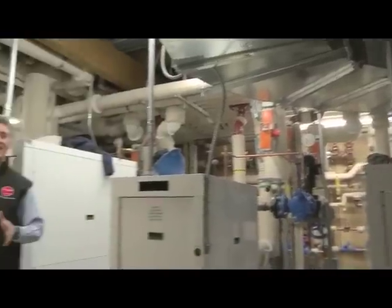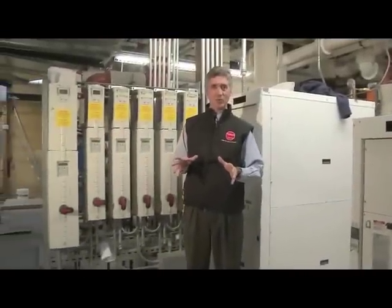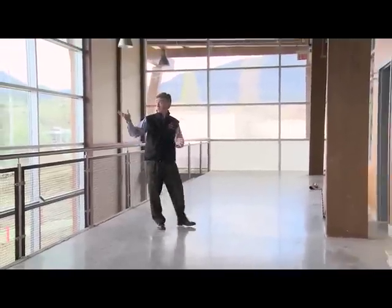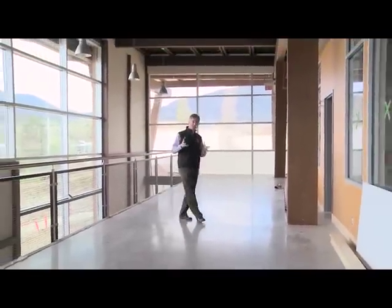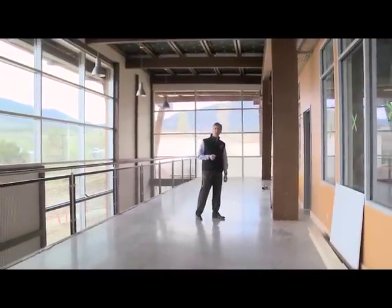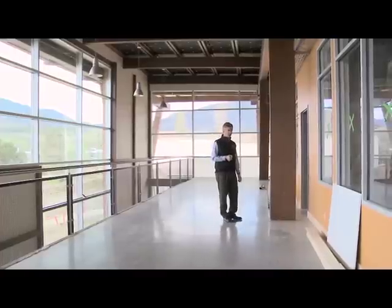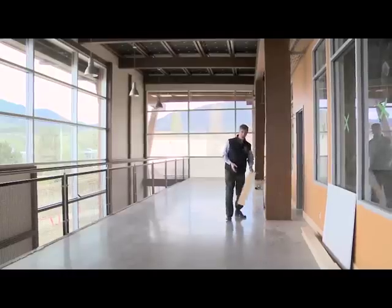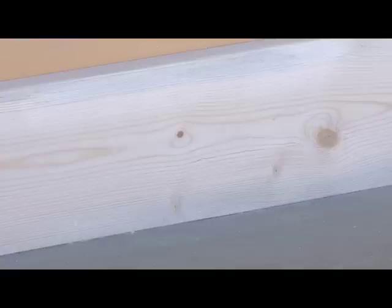Students get to see firsthand how one of the greenest buildings in the world functions. We're in one of the wonderful open spaces in the building where the beauty of the Okanagan and natural sunlight come together with students and staff as they discuss the latest innovations in green technology. The beams were made by Structuralam here in Penticton, and the baseboards are pine beetle wood manufactured by Gormans in West Kelowna.